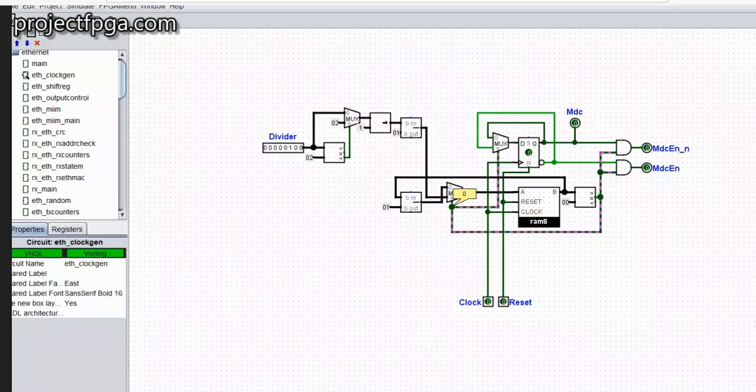This is a subtractor, so it's more like a countdown timer that keeps decrementing the value in this 8-bit RAM. The value keeps decrementing. Whenever it's 0, this comes on and takes back the value in this divider, the divider value, and the cycle continues that way. In this way, that is how this new clock is being generated.